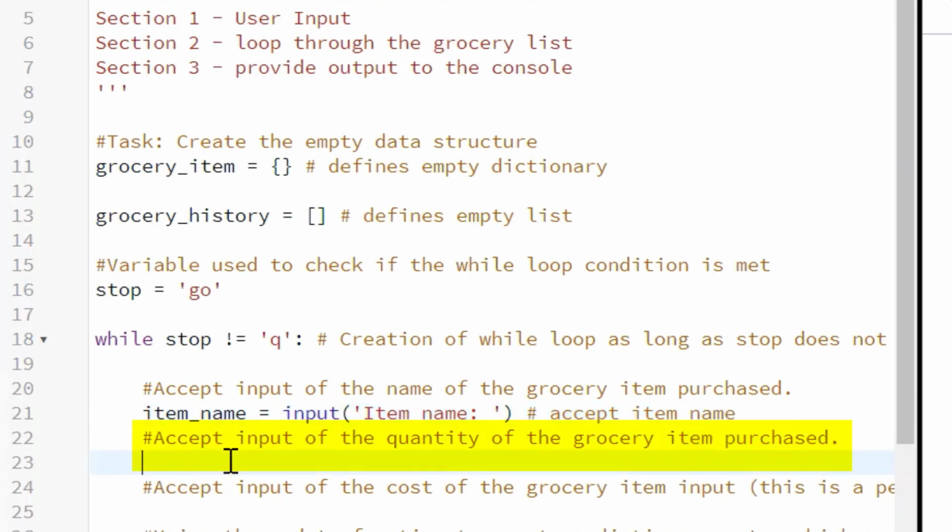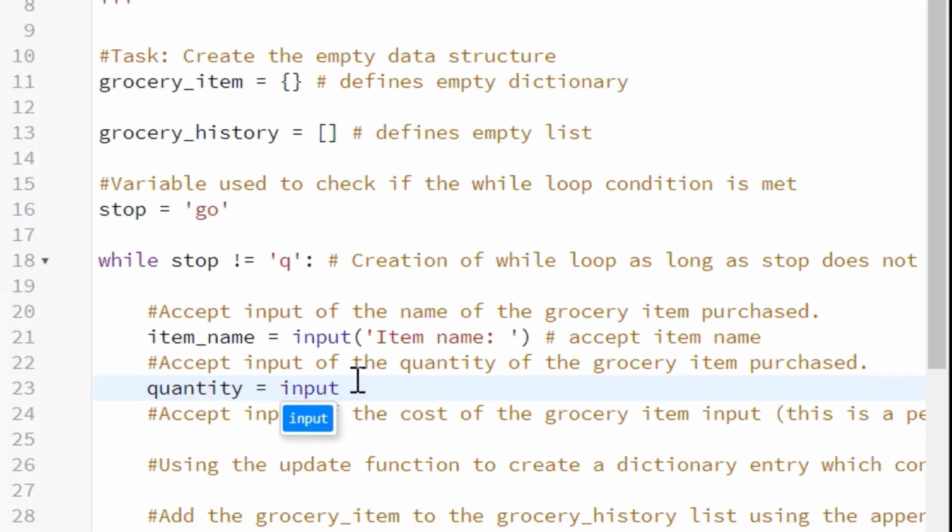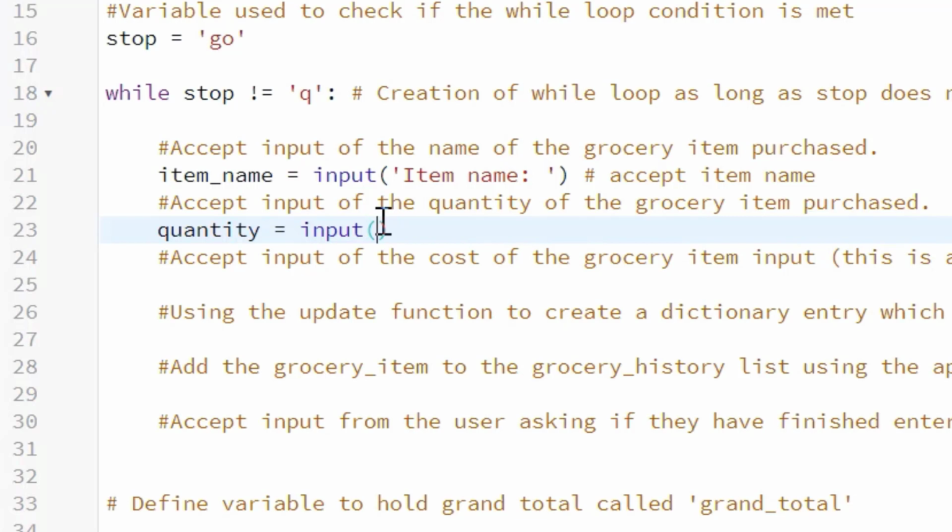Now it says accept input of the quantity of the grocery item purchased. So let's just say quantity equals input, parentheses, quote, quantity purchased.